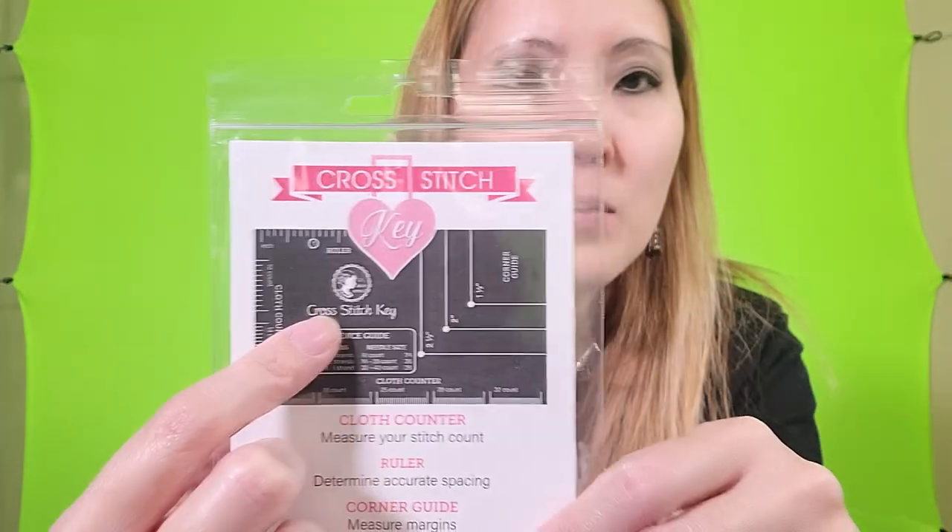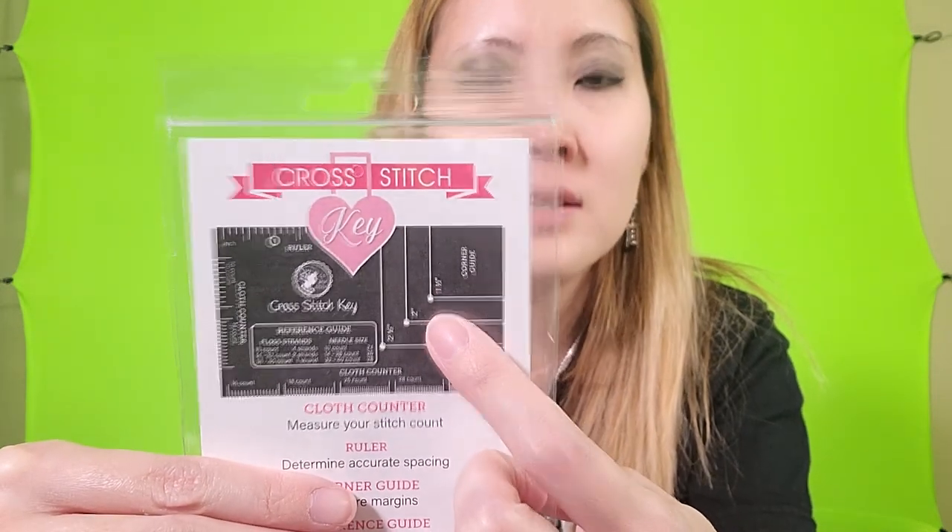I got a kitchen towel, this design, a bunch of thread for the design, scissors, a magnet, and one of those things you can use to measure the corner of your fabric. I actually wanted that tool, which is why I bought the stitching box, but this pattern is very cool too, so I'm going to stitch that as well. It's in my project box so I remember I have it — I have a problem where I'll buy a pattern, think it's cool, put it in my stash, then forget about it until years later. It's better for me to put new starts into my project box so I know they're there.